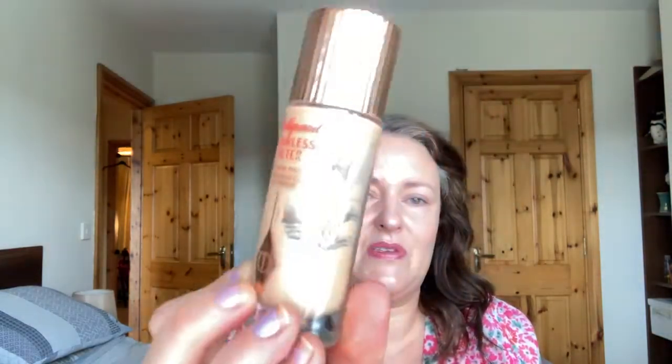We are looking at the Charlotte Tilbury Hollywood Flawless Filter. So as you can see, we're making massive progress on this. Now, Ruth is an absolute idiot. And Ruth has been bemoaning for the last how long? Since this project started back in January, that she's so disappointed that you can't take the stopper out of this product. Because what a waste, you can't get right in, and so on.